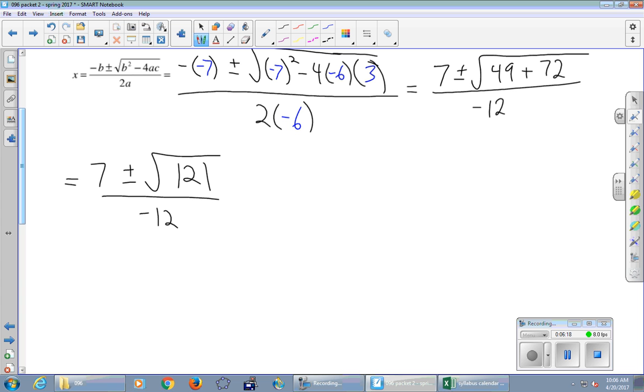Square root of 121 happens to be something nice. It's 11. Sometimes we have to look for a number that goes into that that's a nice perfect square, but in this case it's just a perfect square already. So this is one of these rare cases where that radical just disappears entirely, just becomes plain 11 with no square root anymore.